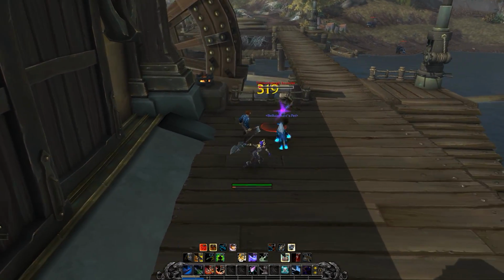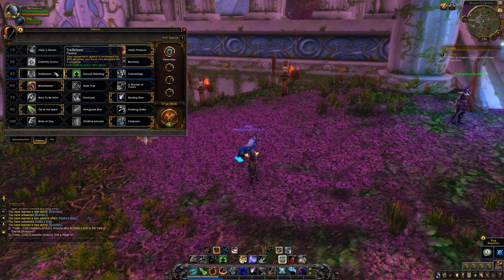Then let's just quickly cover the next tier, Trailblazer. Your movement speed is increased by 30% anytime you've not attacked for 3 seconds. In my opinion, pretty boring. I'd rather just have the old Aspect of the Cheetah or something like that. This just feels like a waste of talent to me.